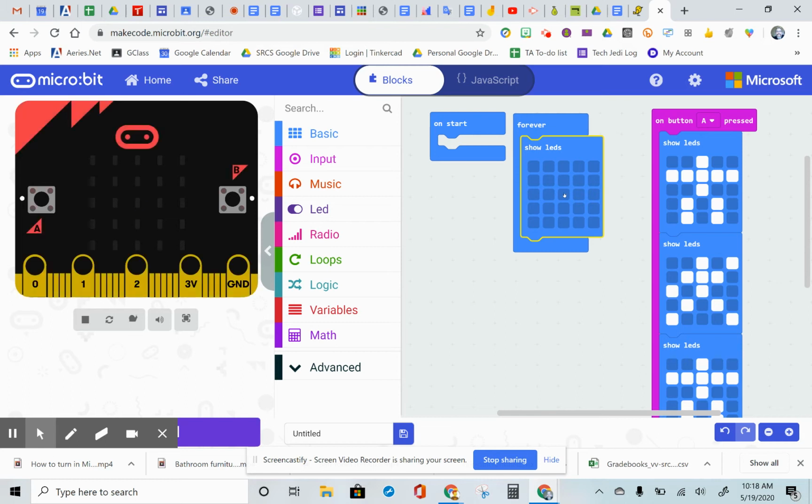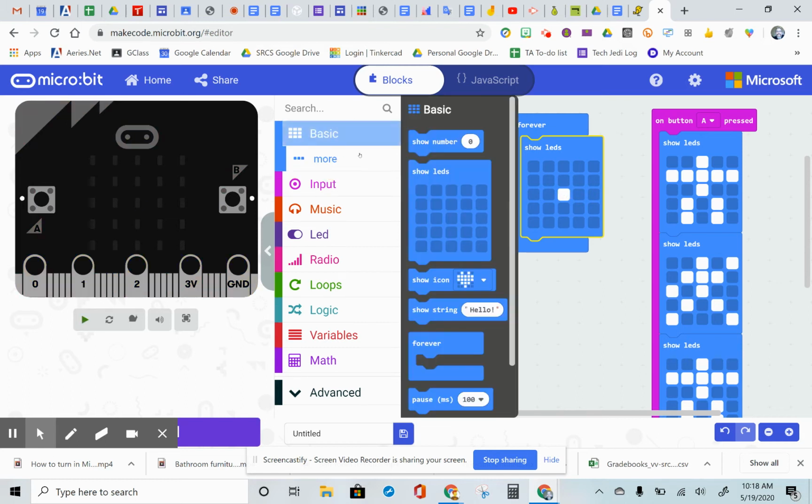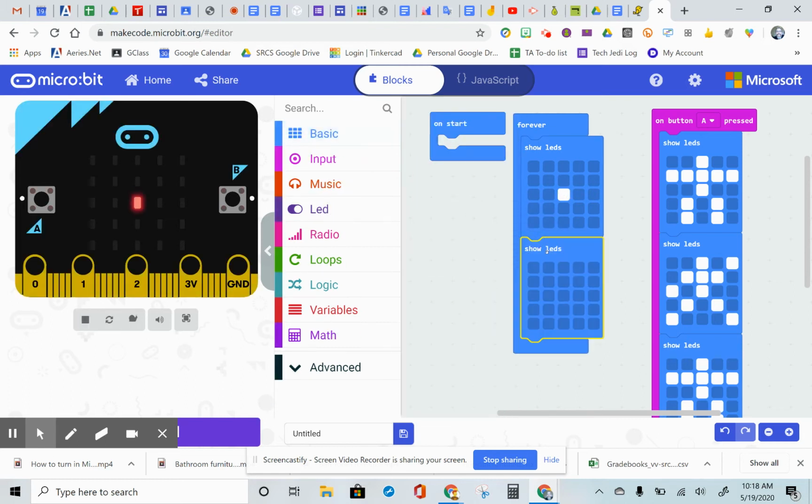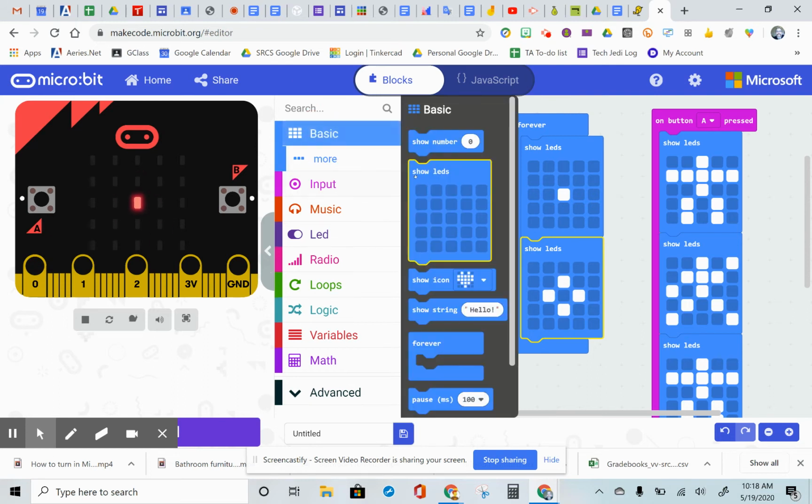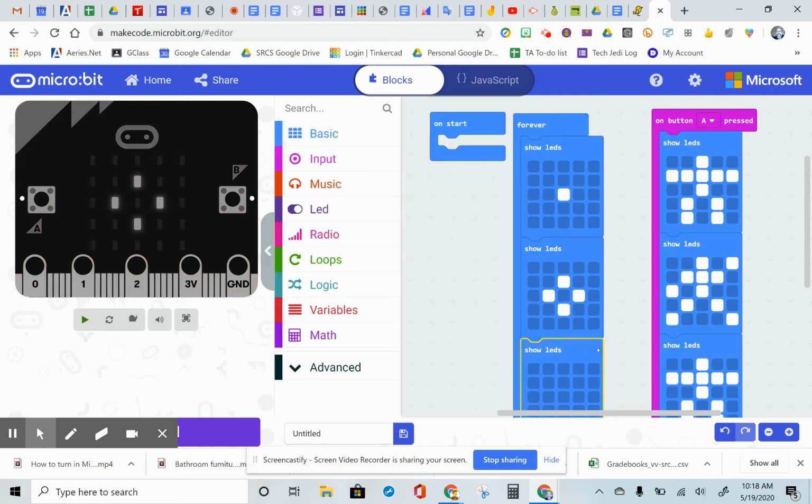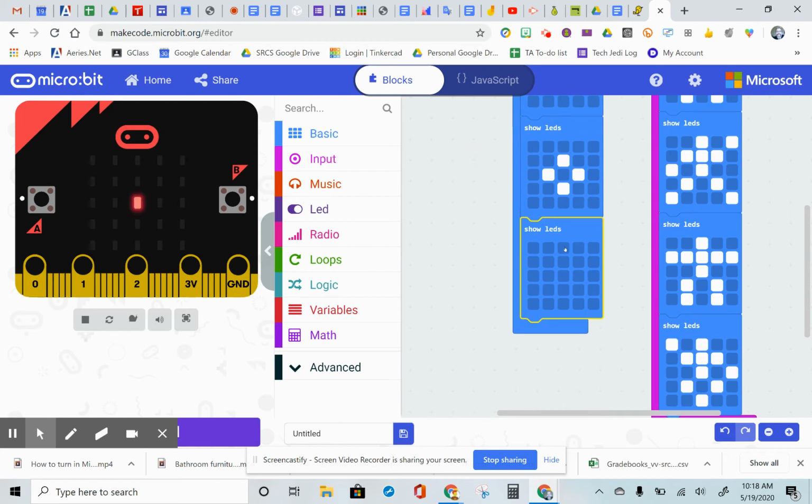So I'm going to start with just a dot in the middle, and then maybe a little diamond around it so it's expanding, and then maybe another one that expands a little more than that. You do whatever animation you want.